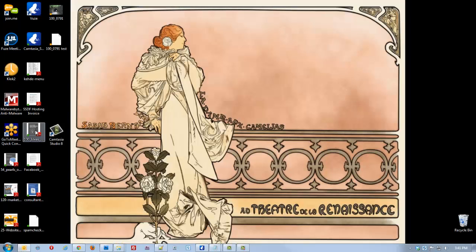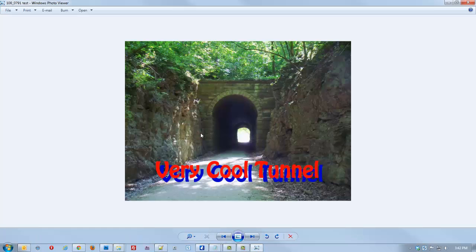And if we go to my desktop, now this happens sometimes. I've noticed this happens sometimes. It didn't bring over the file extension, so the computer doesn't know what that is. All I've got to do is rename the file and put .jpg, hit enter, and now the computer knows that it's an image. And if I double click it and bring up my image viewer, then there you go. You've just created your own nice little picture.